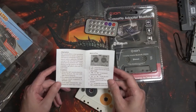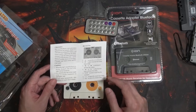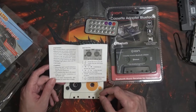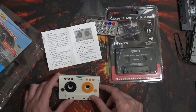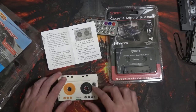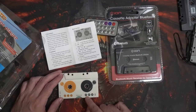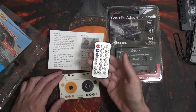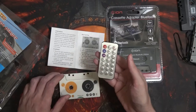MP3 cassette player. It uses SD cards up to 8 gigabytes. Basically, stick some tunes on and press play. And it's even got an equalizer built in, which is interesting. Now, I'm showing you this way around, but actually the buttons are this way around because that's the equalizer. Volume up and down, rewind, fast forward, play and pause, and of course you've got the same sort of things on the remote control. In fact, it even has repeat, I think.